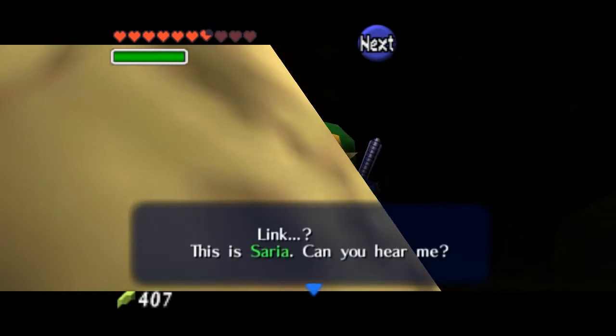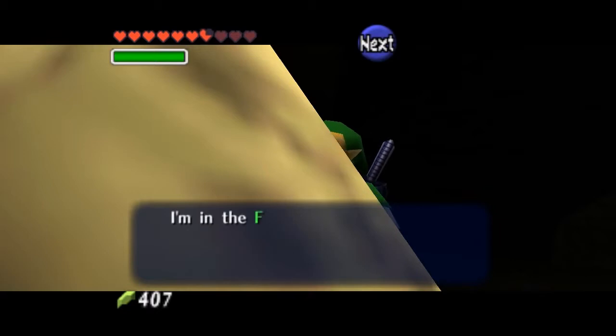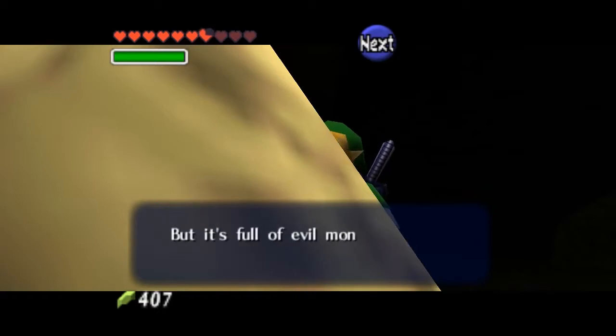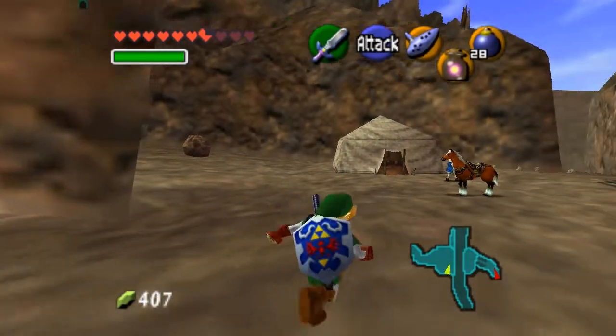Link, this is Saria, can you hear me? Great, you're safe. I knew I would hear from you again. I'm in the Forest Temple. No, I'm just kidding. The forest spirits were calling for help, so I went to check it out. But it's full of evil monsters. Help me, Link!